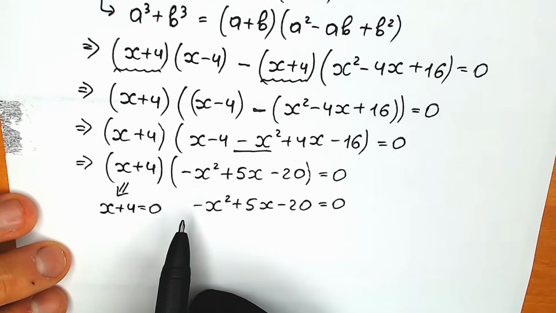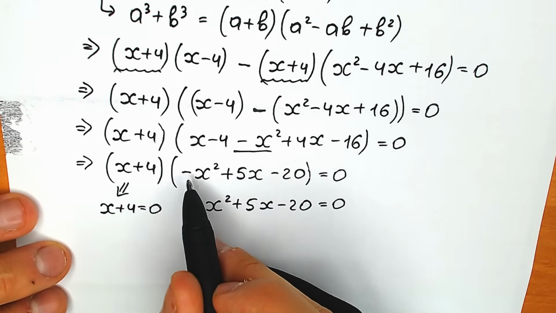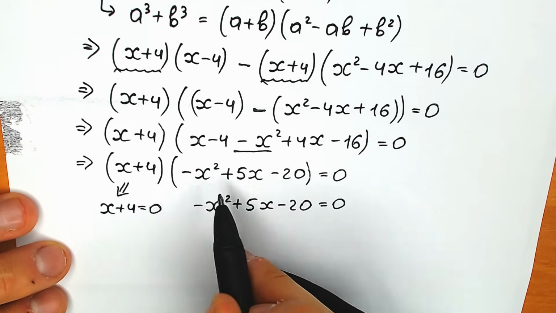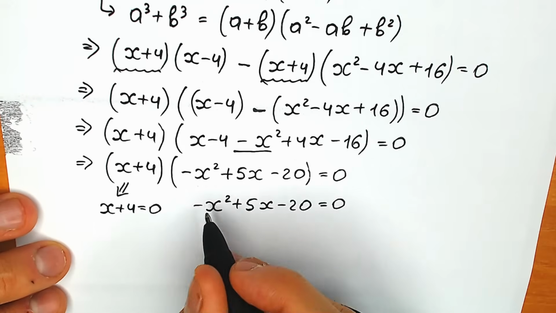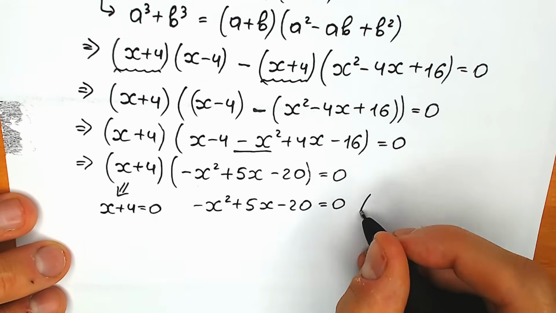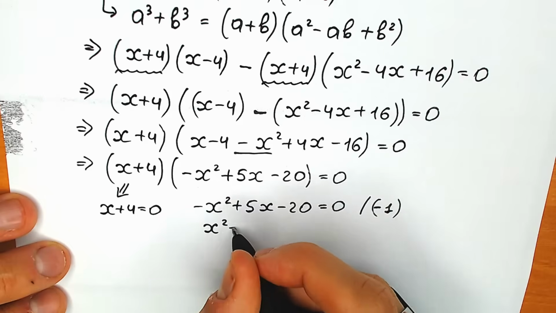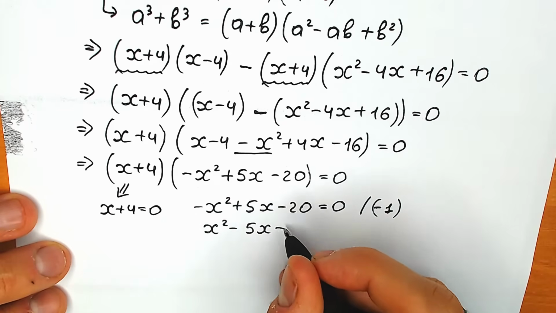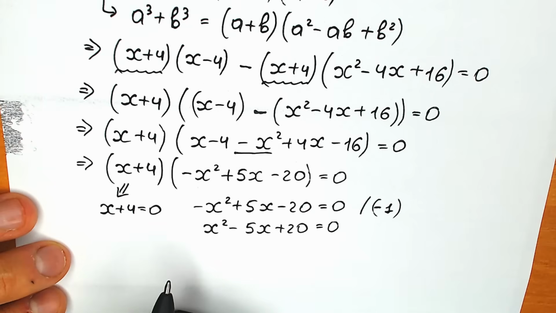And that's why exactly in this case we can easily do it. We can write it as minus x, we can multiply it by minus 1, and then we change all the signs to the opposite one. But let's do it right here exactly at this place. So we're going to multiply it by minus 1, and we have x squared minus 5x plus 20. Okay, I hope you understand it. I just wanted to remove this negative sign, so that's why I multiplied by minus 1.